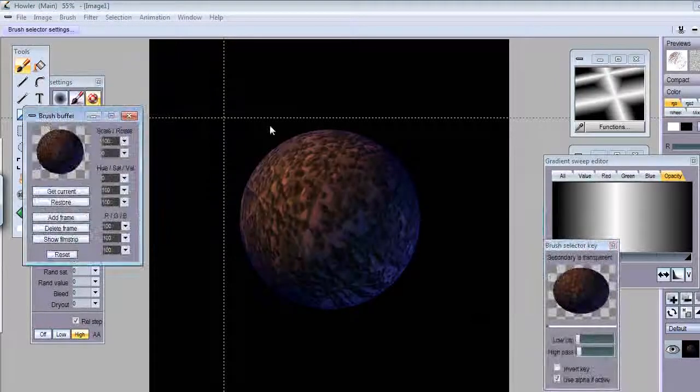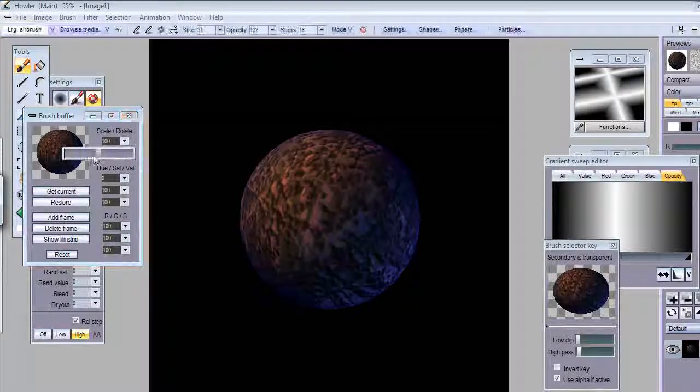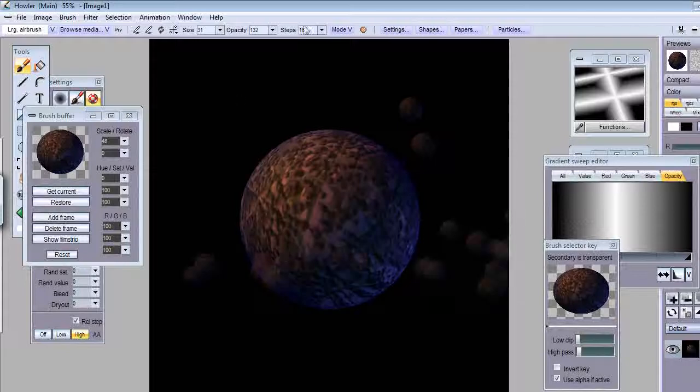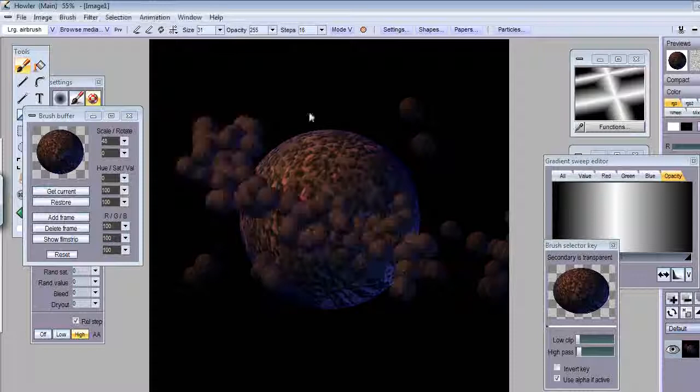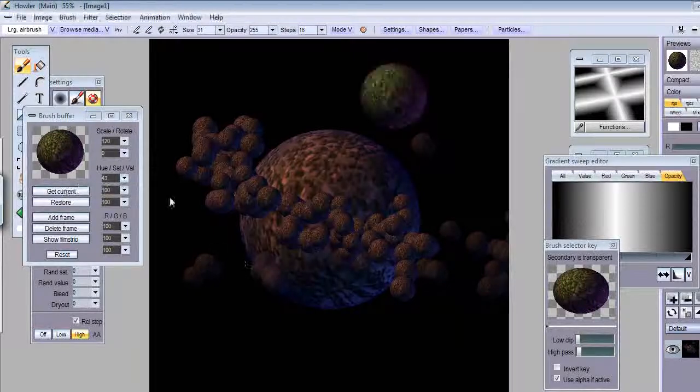There you go. And the beauty of having it in a brush is that you can now easily have it a little bit smaller, put a couple of them here, have a whole series of planets in orbit there. Yeah, I don't want to live on that planet. Change the rotation, change the size, change the hue, the color, all sorts of different tones that you can get from this one planet at that point.